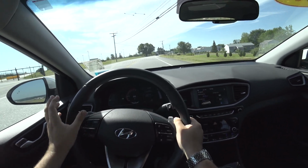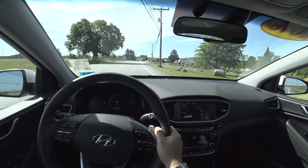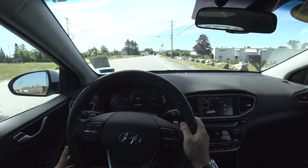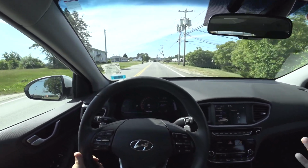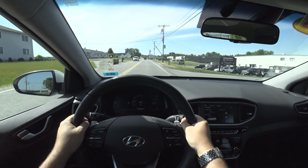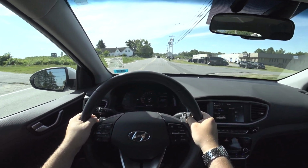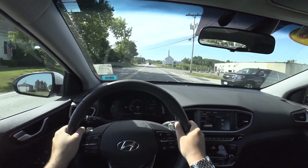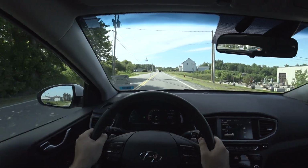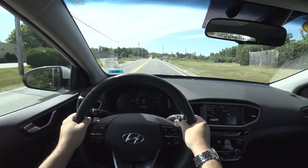With the batteries being mounted down low, it gives the platform a really good handling characteristic of being fun to drive, even though it wasn't designed to be so. Not a ton of body roll. I'm impressed.